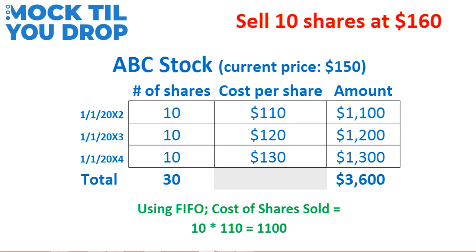At the end of year 4, we already sold the 10 shares at $100 per share. So therefore, that's been removed from our inventory, or in this case, our cost basis. Again, we're going to start with the cost basis of the first shares purchased and work forwards. This time, we're going to sell all 10 shares at the $110 cost per share, which gives us a total cost of $1,100. And this also means that there's going to be $2,500 worth of shares left in inventory at the end of the year. Again, we get this by subtracting the $1,100 from the new cost basis amount of $3,600.